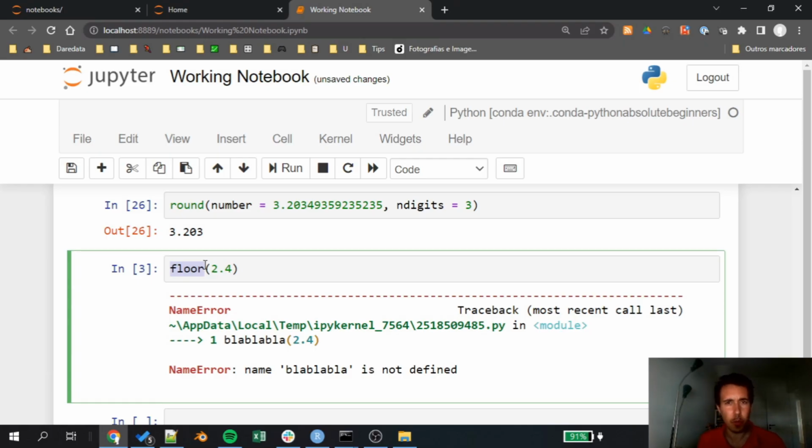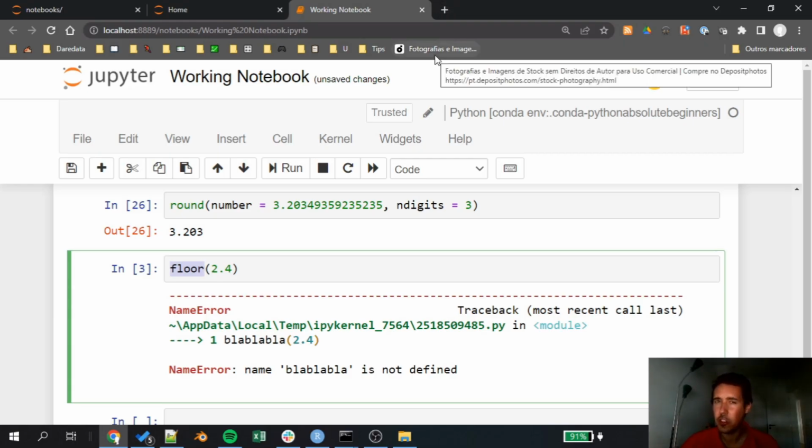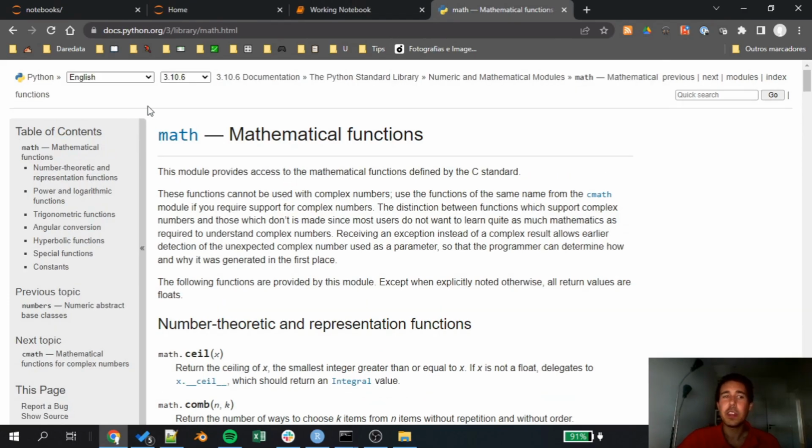We want to use this floor function I've just described, and I know that it's already available in Python somewhere. And where is it? It's in the math library. I'm going to the official Python documentation for us to see the example of the math library. As you can see, mathematical functions, it's even in the URL of the library.